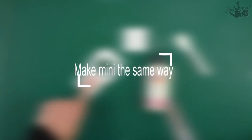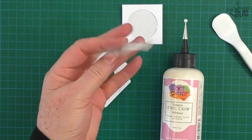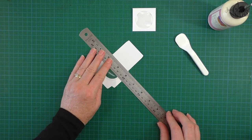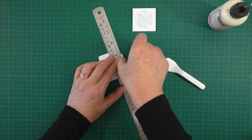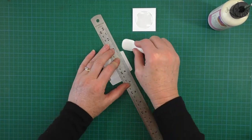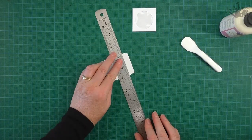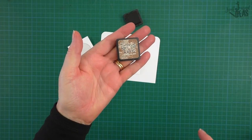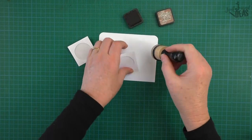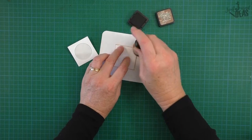Now I'll show you how to make one of the minis — you make them exactly the same way as the large one. Start by folding up the back towards the front, fold the side flaps in and glue them down. Once they're pressed into place, fold your flap over and get some distressing — distress the sides, and if you want to you can bring a bit of the color in towards the center of the sleeve.